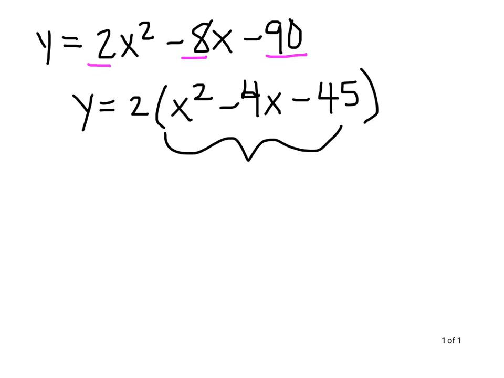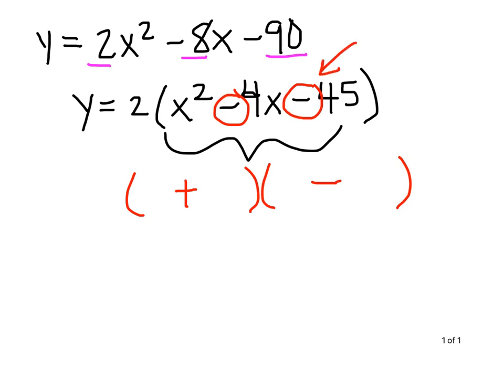So again, looking at our b term and our c term, we have negatives in both areas. That indicates a sign change between the two factors. So we know that the signs are going to be a plus and a minus because a positive times a negative would give you the negative. Our b term lets us know that the larger of the two factors is going to go with the negative, since that's what's remaining. So we can take the x squared and go ahead and divvy that up, giving us x and x in both of the factors.